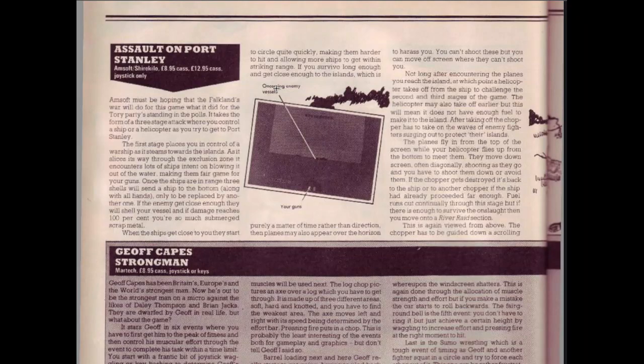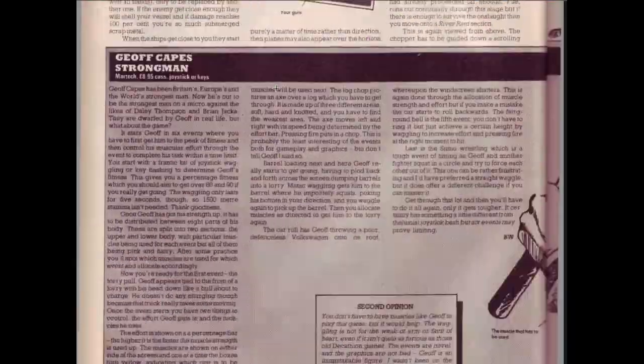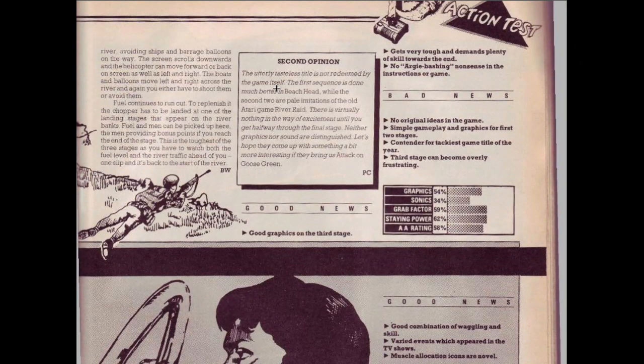If the chopper gets destroyed, it's back to the ship or to another chopper if the ship had already proceeded far enough. Fuel runs out continually through the stage, but if there is enough to survive the onslaught, then you move on to a river raid section. This is again viewed from above. The chopper has to be guided down a scrolling river, avoiding ships and barrage balloons on the way. The screen scrolls downwards and the helicopter can move forward or back on screen as well as left or right.